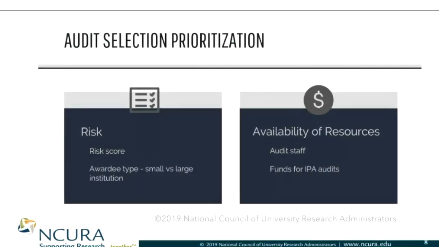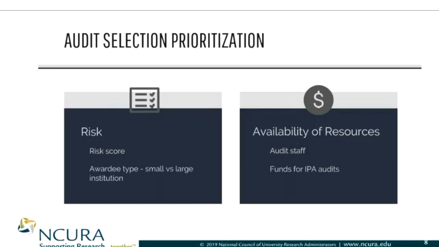Selection and prioritization process, assuming that we are operating in a perfect world where we can sit down and identify the highest risk auditees without input from outside entities such as Congress saying go out and do an audit of X institution or over X issue. We'll use our risk scoring methodology to identify who we will go out and audit.